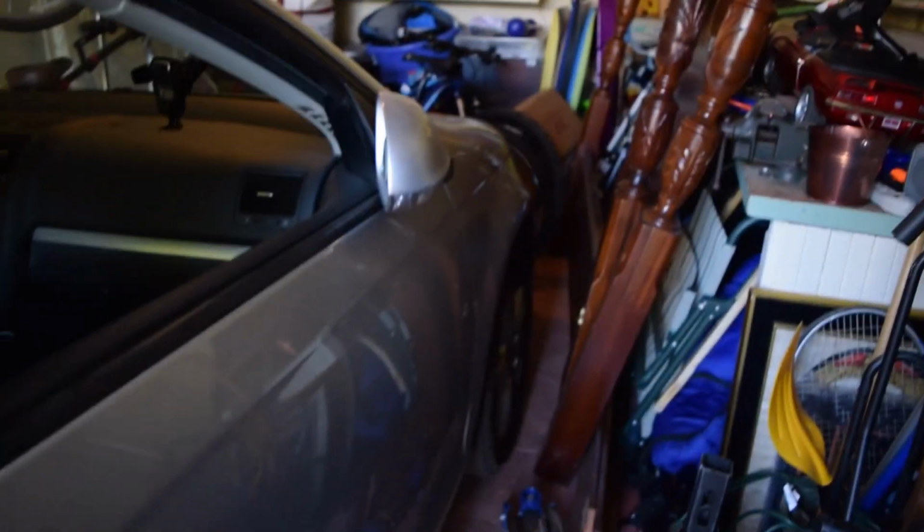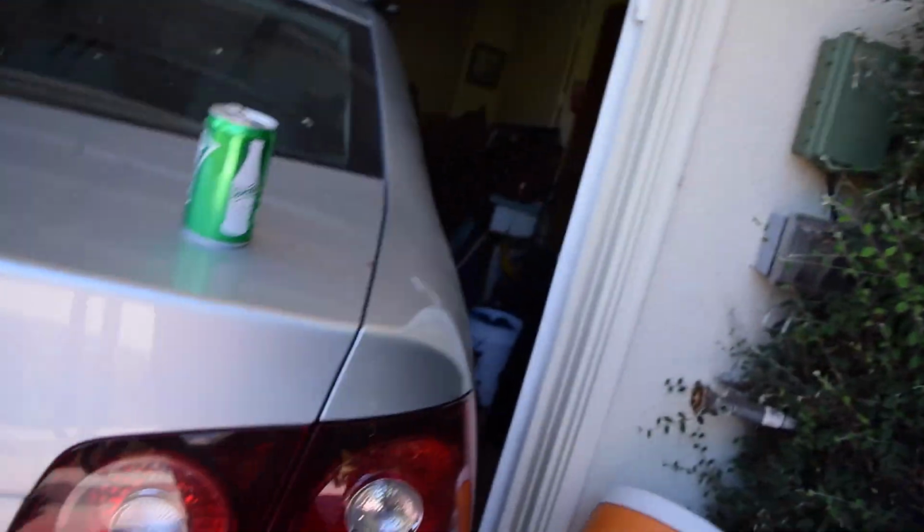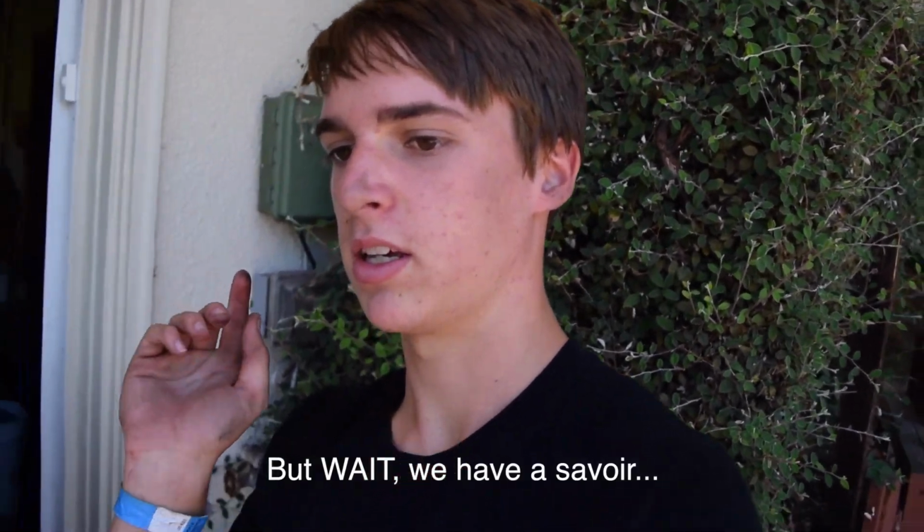Alright guys, so here's the update. I don't know if you guys can see how tight it is here, but the working quarters are really tight, and I'm feeling a little uneasy about doing this. As you could also tell, I don't have wheel chocks, so these aren't going to work at all. I was going to see if I could improvise, but when I was trying to jack it up, the car was making a bunch of creaking noises and was rolling a bit, and I just couldn't trust it at all. So I think I'm just going to call this a fail, and I'm going to come back another time and do it.